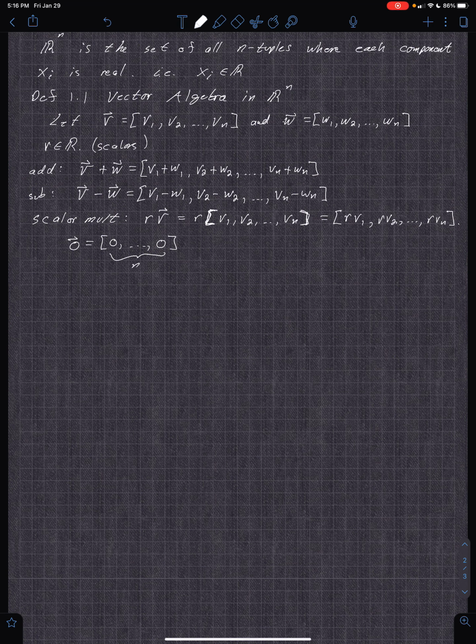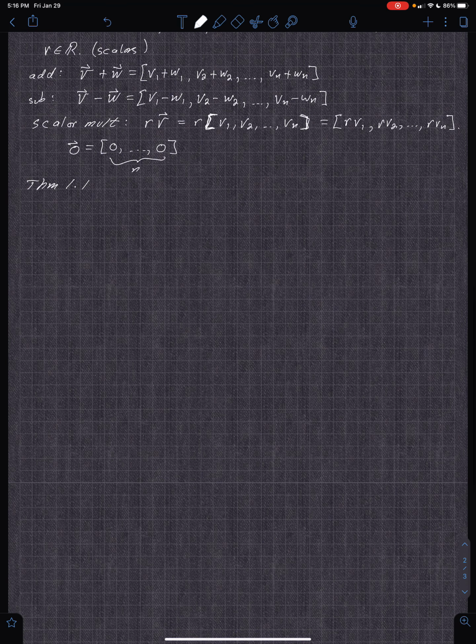All right, theorem 1.1. Sometimes I'll have the theorems ahead of time, or I'll copy it over and give you time to copy. Sometimes I like going through it and writing it out bit by bit, piece by piece, so I can explain it, especially when they're a little shorter. But sometimes I'll have it all ready to go and copy and paste over. But this time, let's write it out. Okay, so it's not that long.